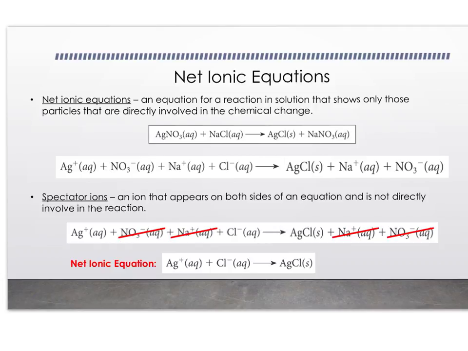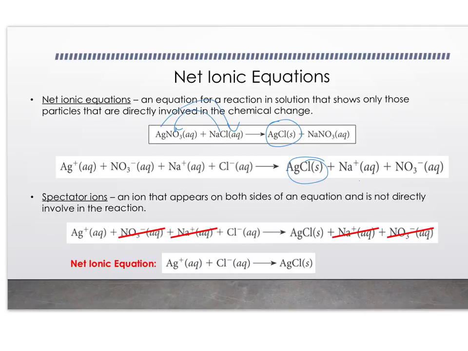So we had our original equation, silver nitrate plus sodium chloride yields silver chloride and sodium nitrate. Again, double replacement, so the Ag and the Na switch places, and then they form two new products. We determined that silver chloride is insoluble in water, so it does not break apart. Everything else does. So silver nitrate separates into the silver ion and nitrate ion, sodium chloride separates into the Na+ and the Cl- ion, and then your sodium nitrate is soluble, so it's going to break up into the Na+ and the NO3- ion.